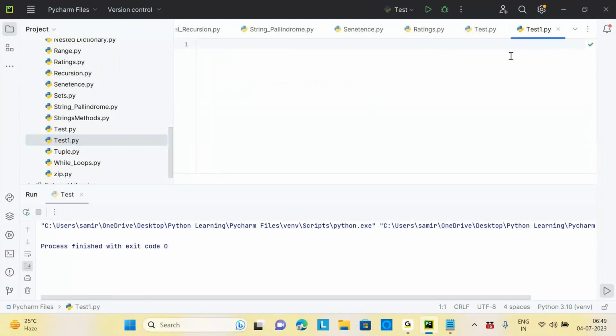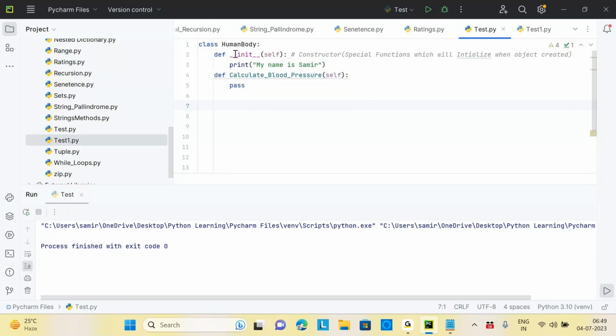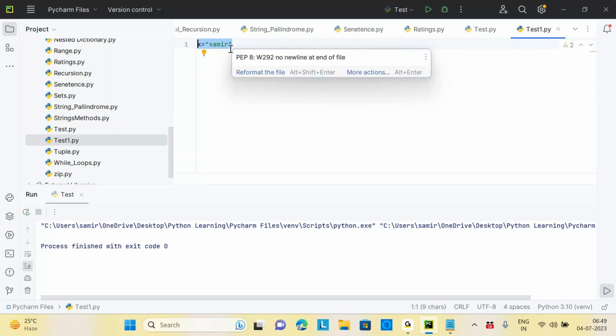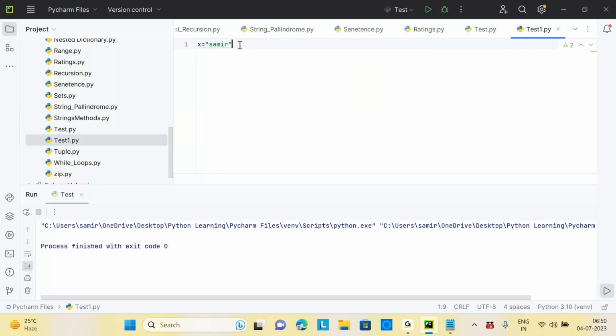Here I want to access this human body class and all its methods. That's the way you are doing it also, right? Suppose you are using a list directly, or x equals to a string, so this is a method of the string class. You are using it in any file, right? List also you are using anywhere. There is no restriction that I will use it in this file only. Are you getting the point?